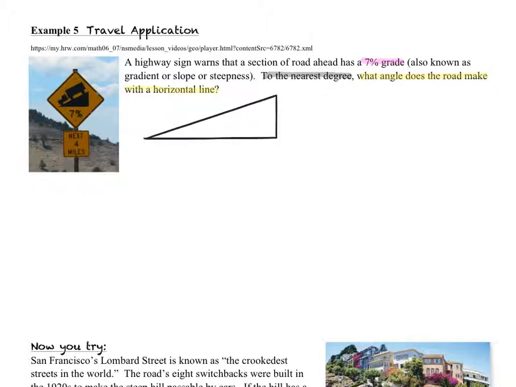We have a triangle. We can label it A, B, C. We know that this is a right angle at C, and we know that we're interested in the angle with the horizontal, so the angle with the ground that the road makes. So let's go ahead and label the names of our sides. This is our hypotenuse. Across from angle A is our opposite, and of course, this is our adjacent. Side names are A, B, and C. Now we're all set up for problem solving.